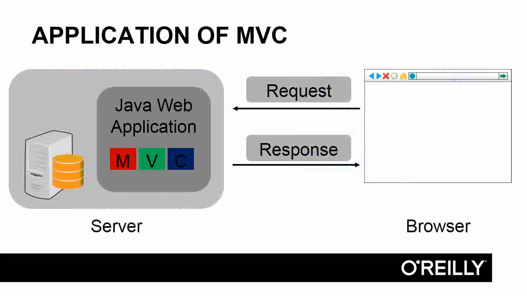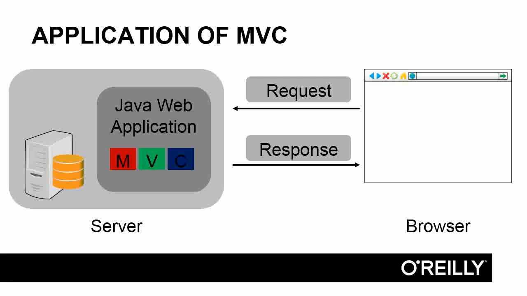For our purposes, we are looking to apply the MVC pattern to Java web applications. So someone will access our web page via their browser, and they're going to send a request to our server, which hosts our Java web application. Once we receive that request, we are going to route the request basically through the MVC pattern and then return a response.